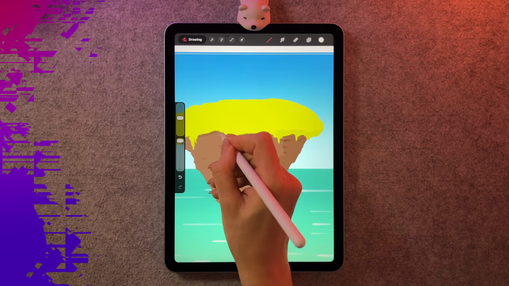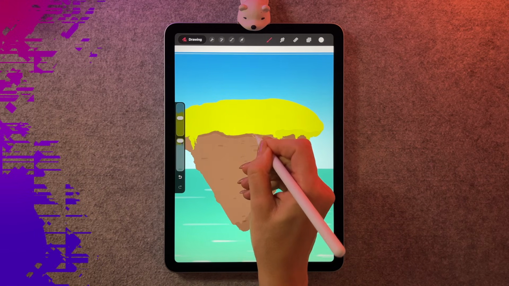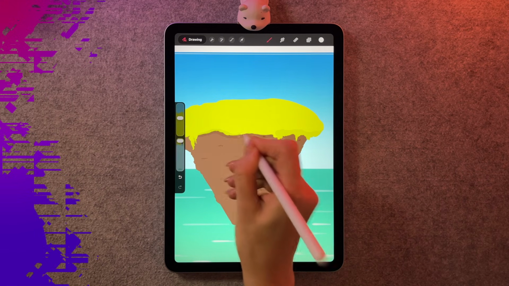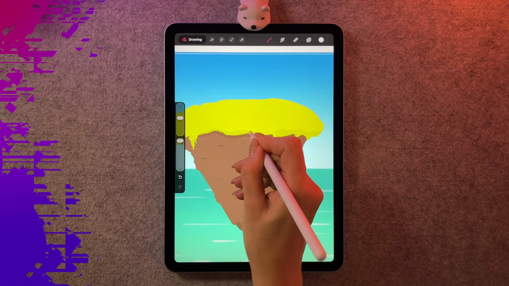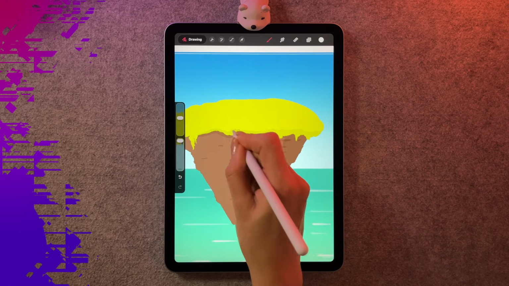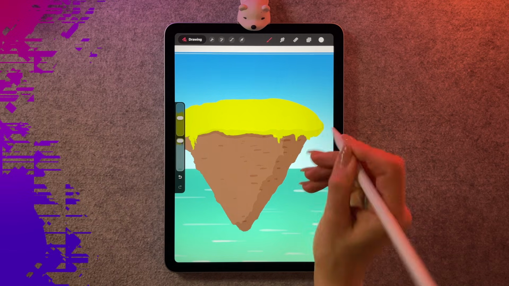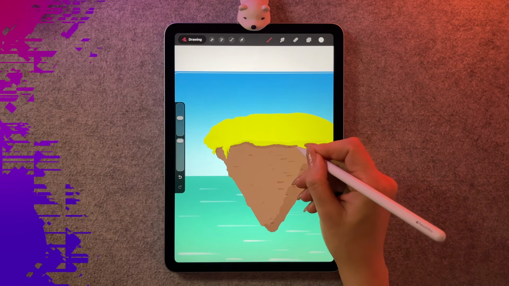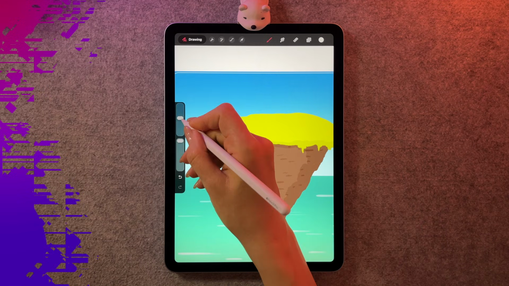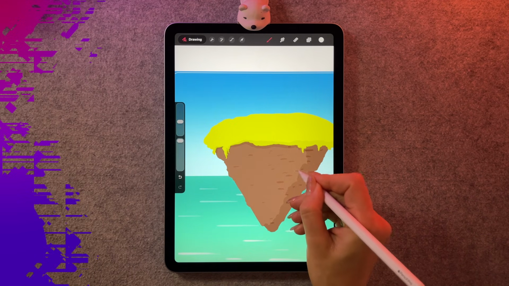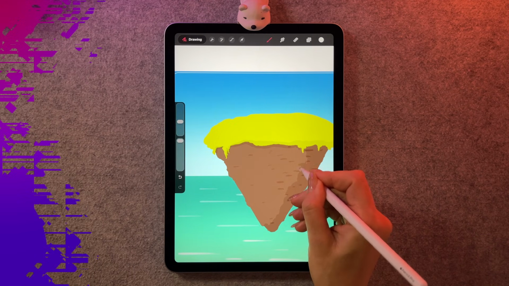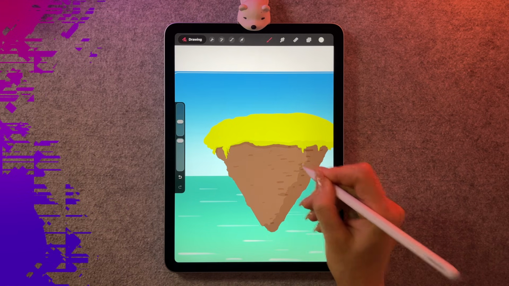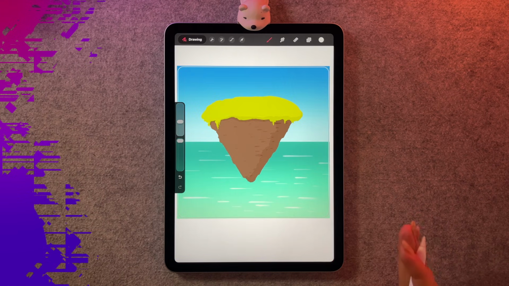So I have the right side shaded. I'm also going to do some shading underneath the grass here because the grass is casting a shadow on our island, and then also on this section of my grass. This is the bottom underside, so it will get some shading as well. So it will look like this. And then maybe I'll make my brush a little smaller and some of the shading comes in a little bit, does these funky little shapes. Okay, wonderful. So that's our completed island.